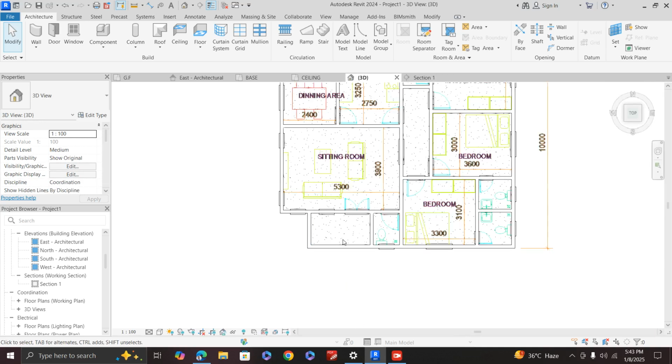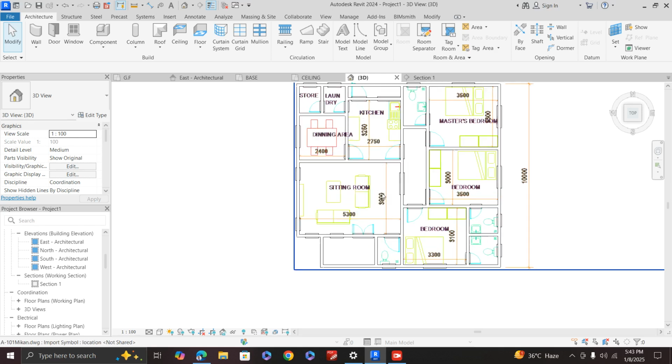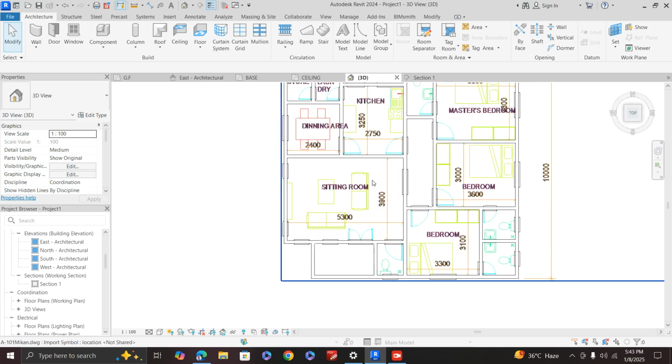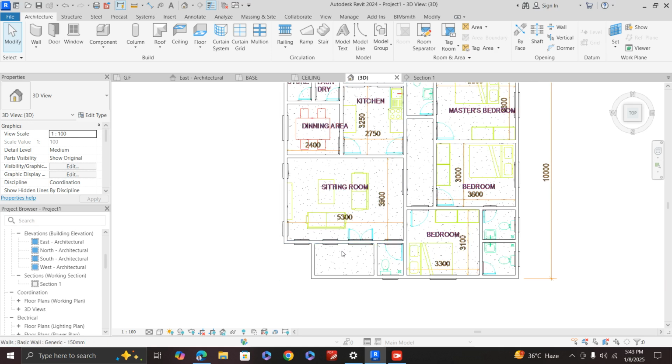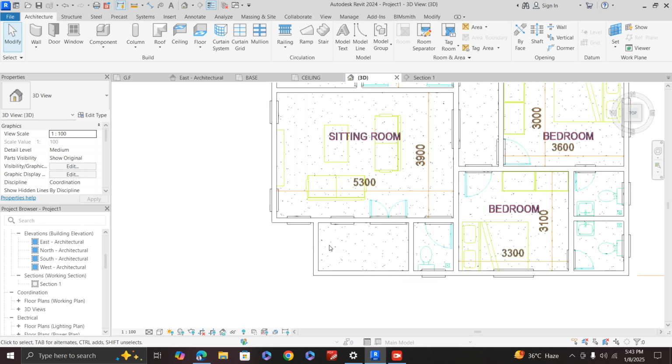Alright, so the next thing, there we have our floor already, and then you can see the floor material that will be changed later. So let's work on the openings. We can start with the entrance porch. So this is the entrance porch, the main entrance porch. So we want to edit this opening. So the design of this opening is going to be a kind of suspended beam. That is what we want to have on this opening. So there will be no columns in this angle. It's just going to be suspended beam only.